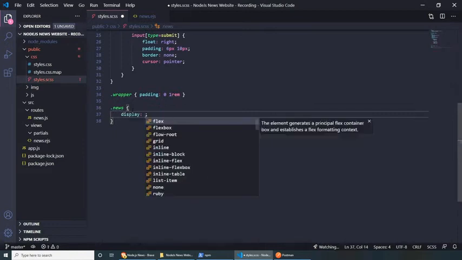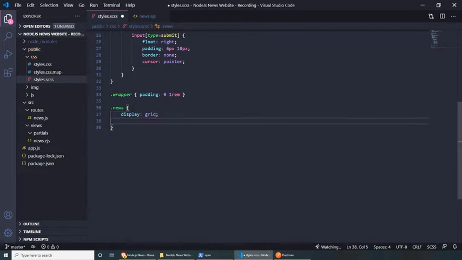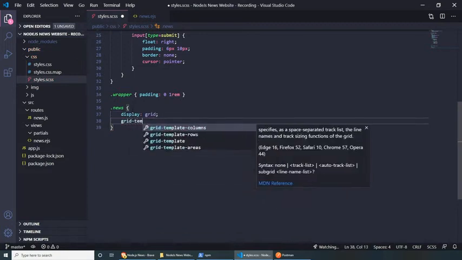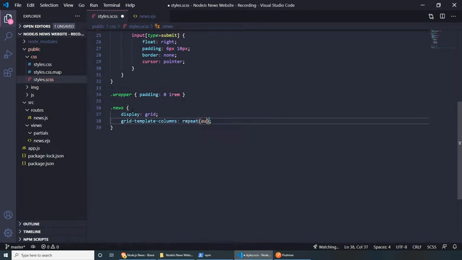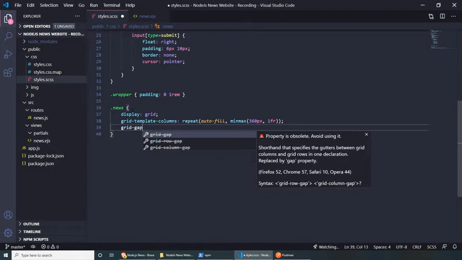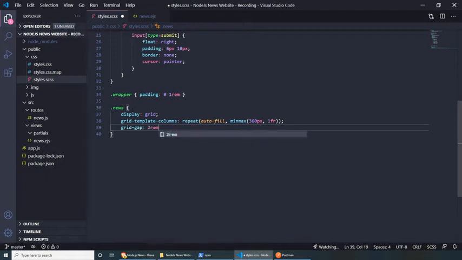So let's do display grid, and I can do grid template columns, and I can use repeat, and then let's say auto-fill to make it kind of responsive, and then minmax will be 360 pixels minimum for each card, and 1fr of the screen maximum for each card. That's good. Also, let's give it a little bit of gap between each card, so we can do grid-gap, and that could be 2 rem, it doesn't matter.